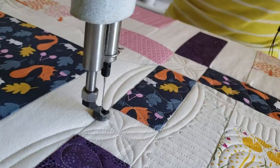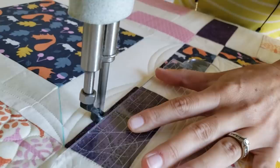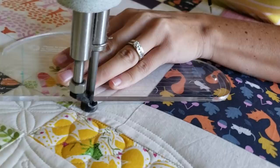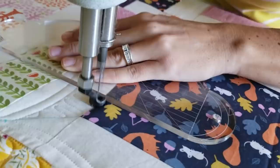As you'll notice, there are a few places where I will stitch over my stitching line a couple of times. This is the reason, well, one of the many reasons why I love to use the So Fine thread. It blends really nicely if I do have to stitch over a single point multiple times. I'm moving on as I fill in those straight back and forth lines.